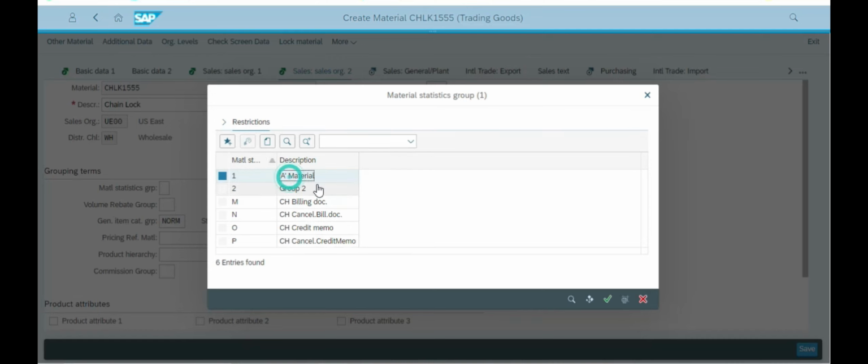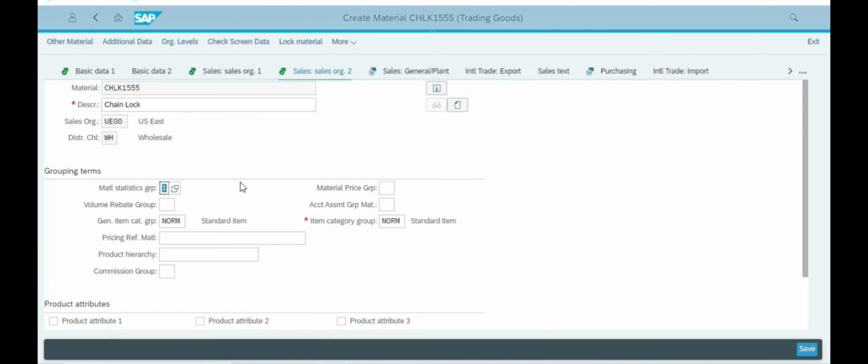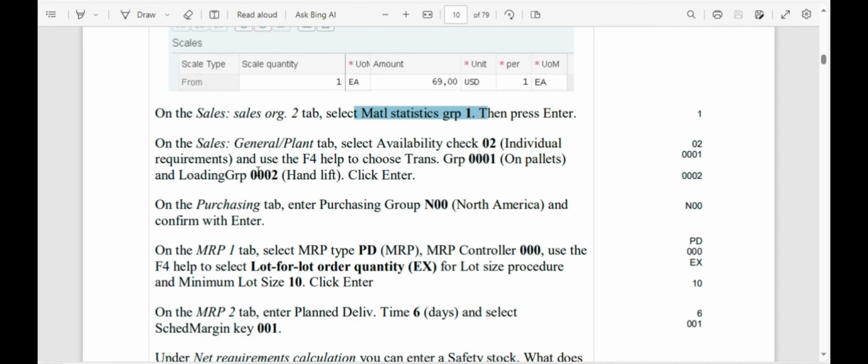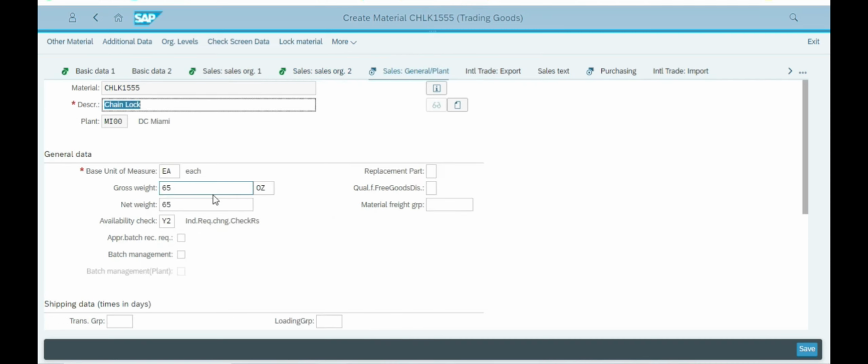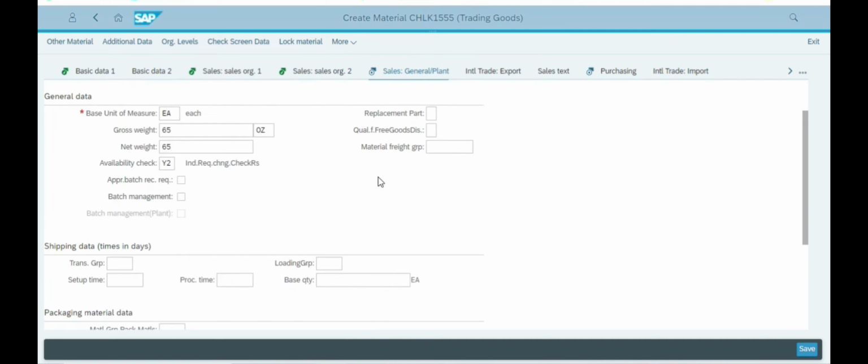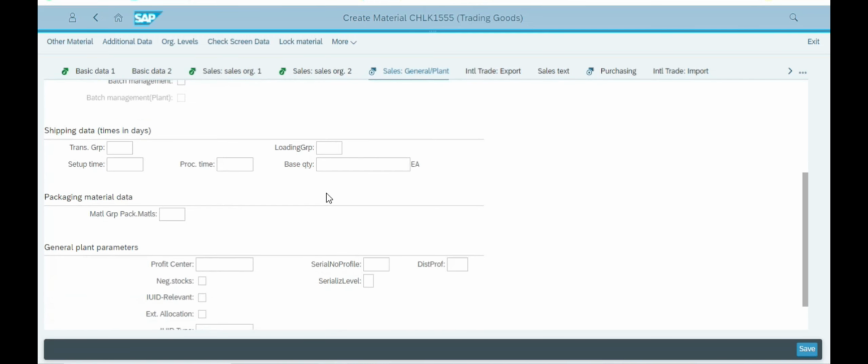There are a lot of material statistics groups here. This one belongs to materials. And then let's go now to the tab on sales in general plant. We have all of this here.